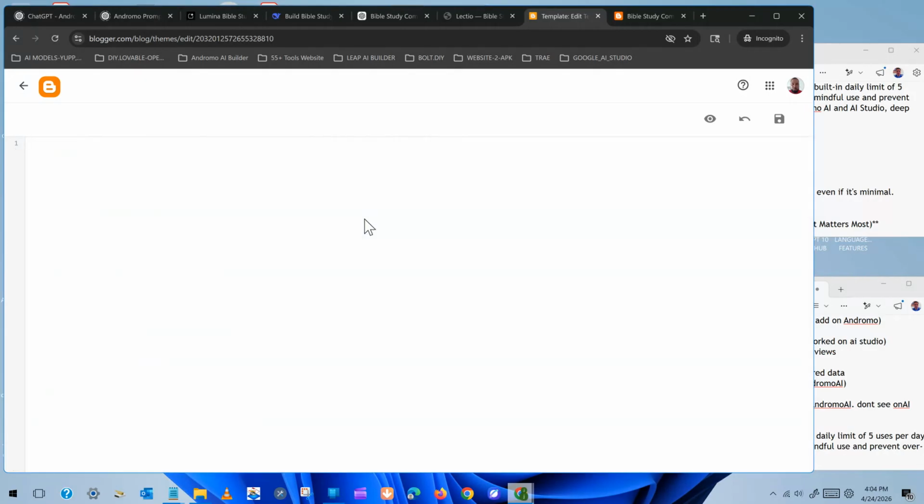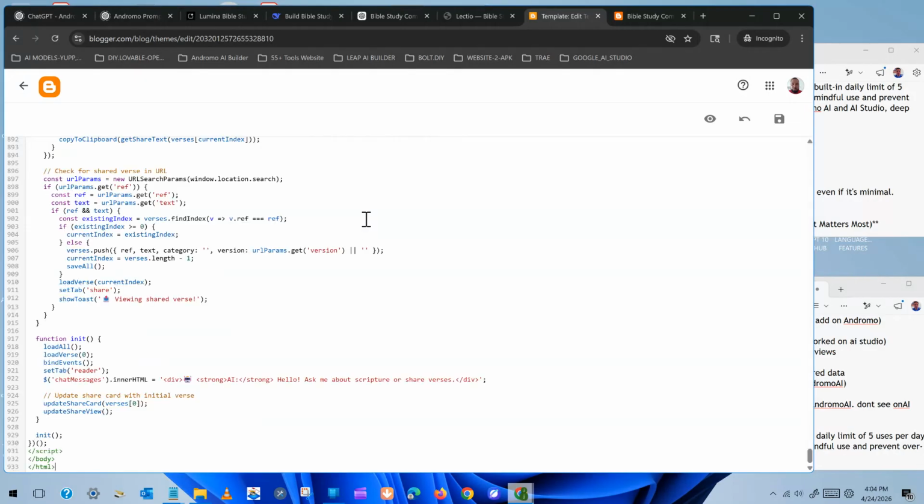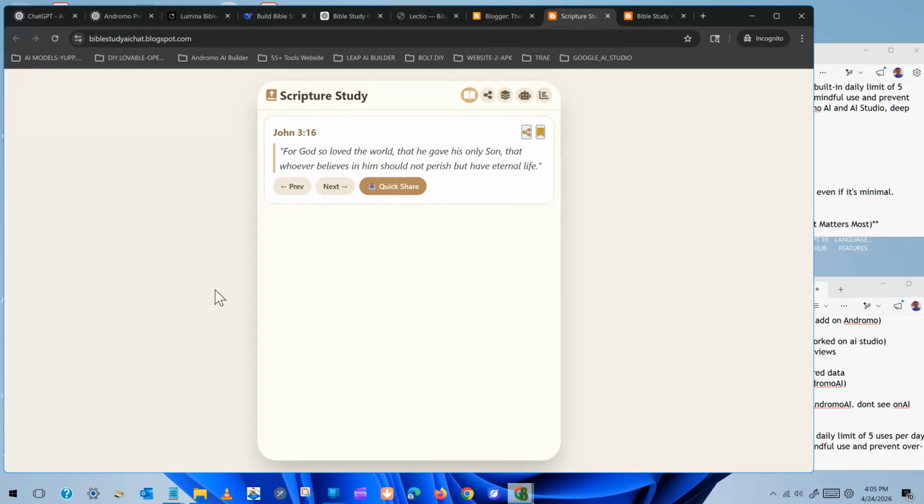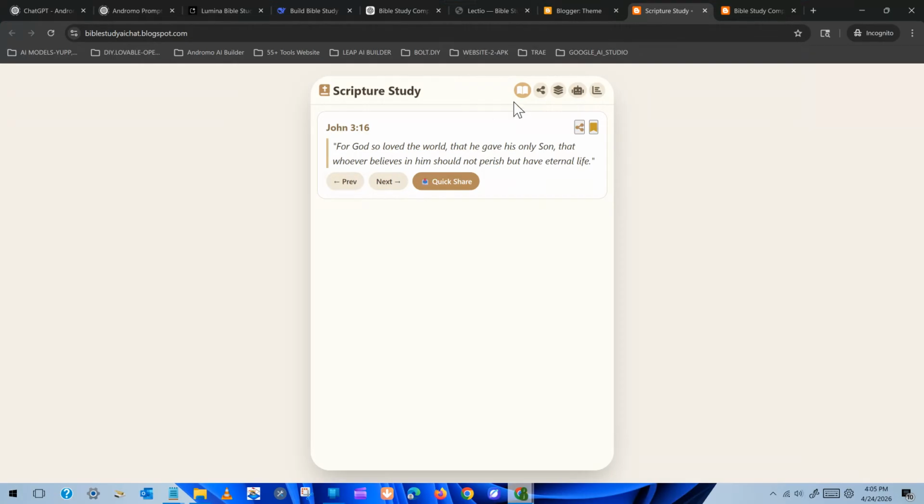But anyway, just wipe it out. Okay. Place the code and save it. Okay, update successful. Go back and view your blog. And there you have it. Simple, clean layout, looking good.